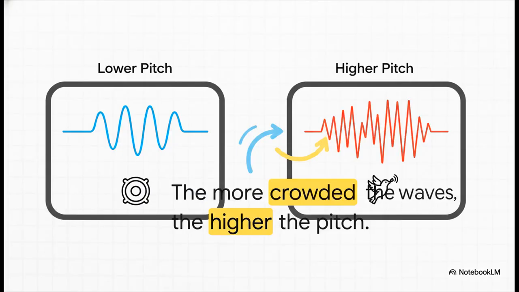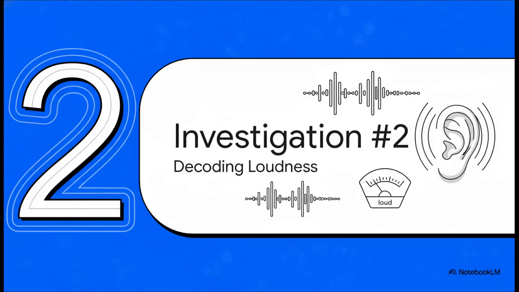This brings us to our first key takeaway, a super simple rule to help you remember this forever. The more crowded the waves, the higher the pitch. That's it. It's a perfect visual shortcut. Okay, so pitch is all about how crowded the waves are. We've got that down. So let's move on to our second investigation and decode loudness.